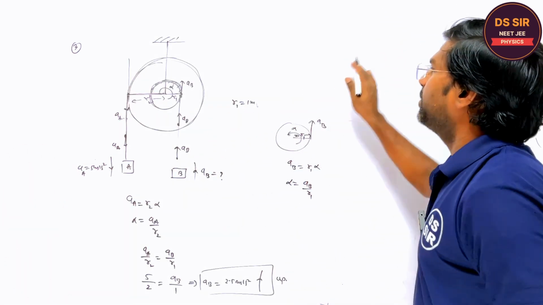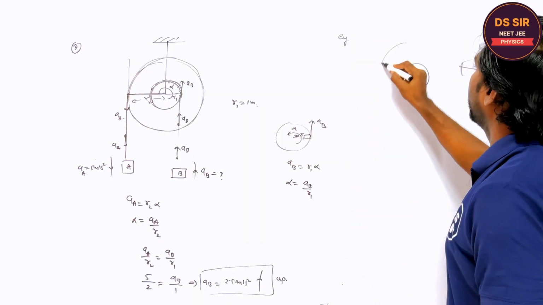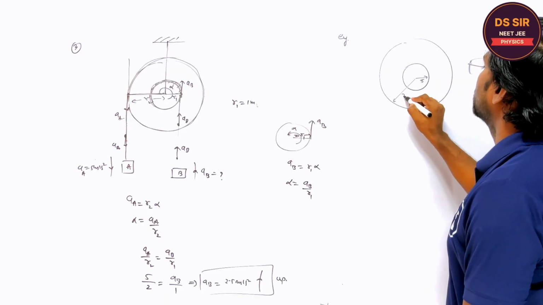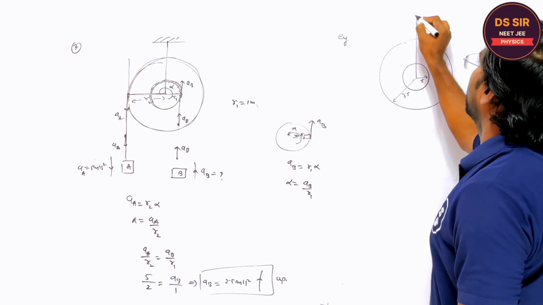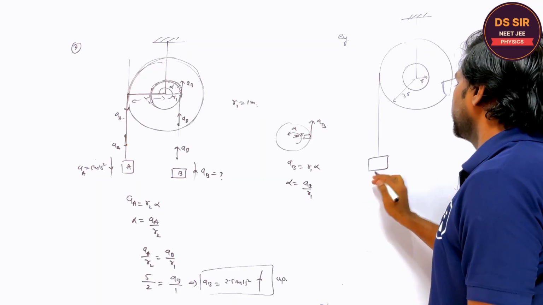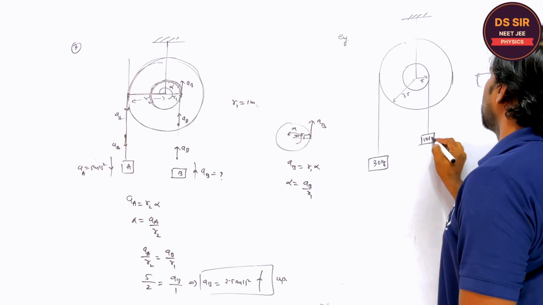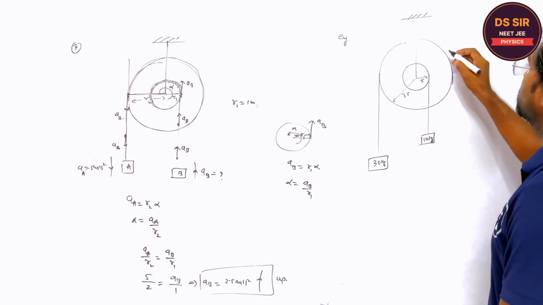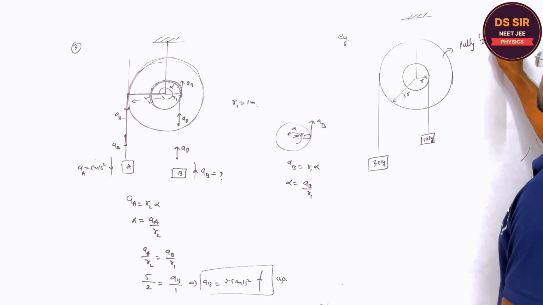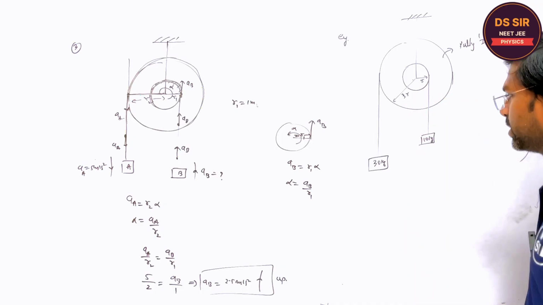Copy this. For similar type of the question from my side, I am giving. Suppose this is the pulley, a small pulley, and it is kept on the big pulley. Suppose the radius of this system is R, the 3R it is, right? It is hanging from a string like this, and one block is of mass, right? This is the 30 kg, and the another block is hanging from this is the 10 kg. Is it clear or not? This is the pulley, and the moment of inertia of the pulley is given as I, right? This is the moment of inertia. This is the radius R and 3R, all right, like this.